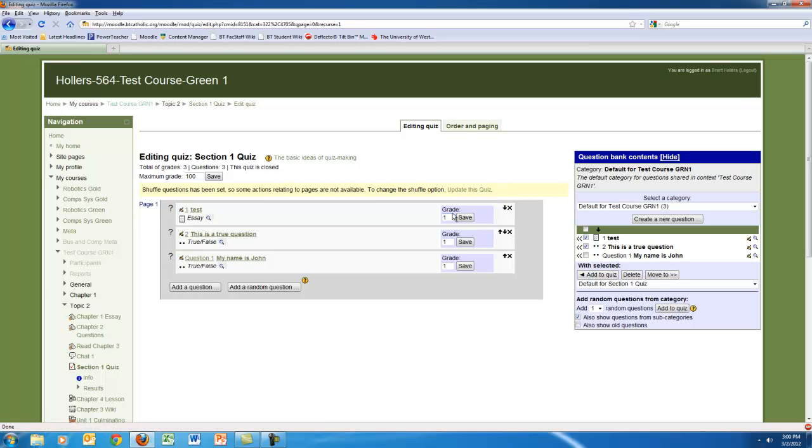Notice there's also this grade box here. This is very important for assigning the value to the grade. So, for example, you may have a really tough question that you want to assign more or less points to. So let's say at this question, I decide I want it to be worth 2, or double the other questions. I'm going to type in the number and click on save, and then from there I can actually make that particular question count as 2. So essay questions typically tend to be longer, require a little more work, and so therefore I may actually put in 2 there to make it count a little bit more.